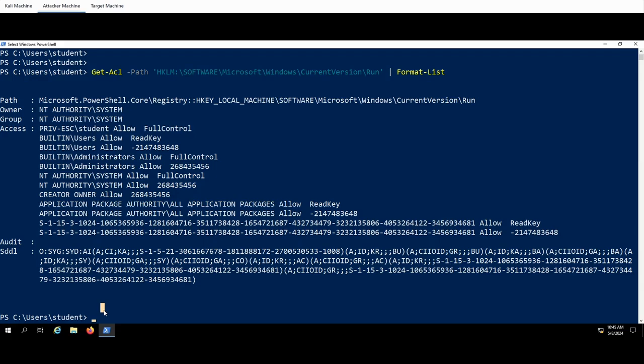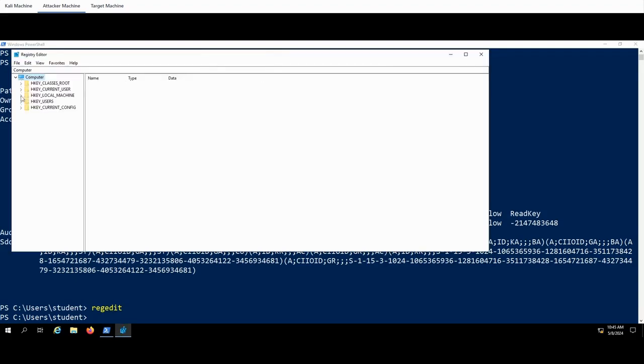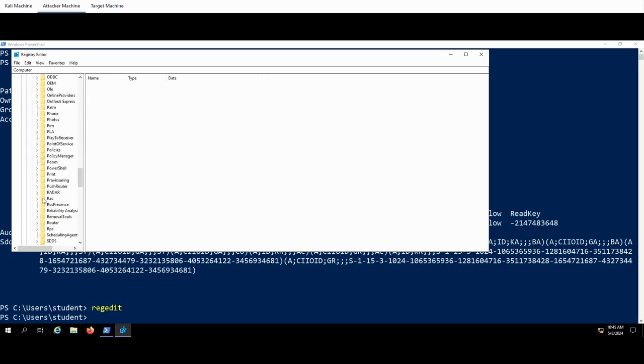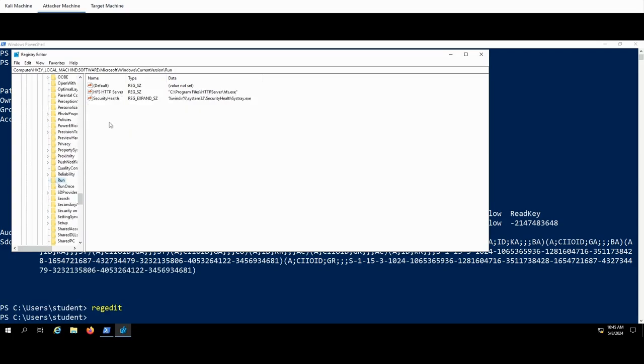For example, if I just say regedit here, and we go to HKEY_LOCAL_MACHINE, Software, Microsoft, and we look for Windows, Windows, CurrentVersion, just to confirm this, and we're looking for Run. One second, there we are. We can see we have the HFS HTTP server AutoRun.